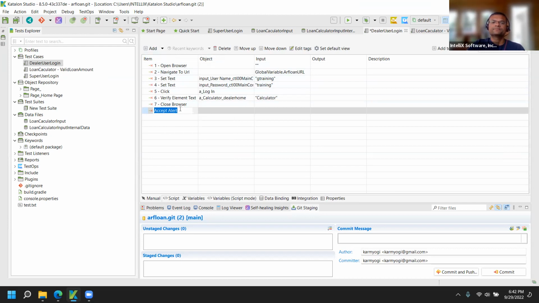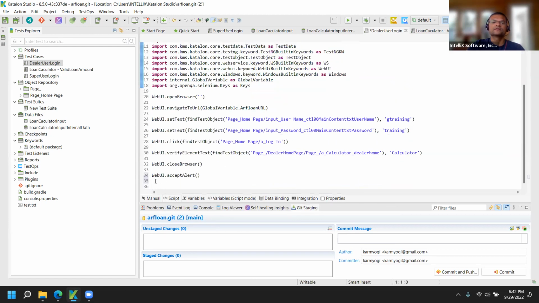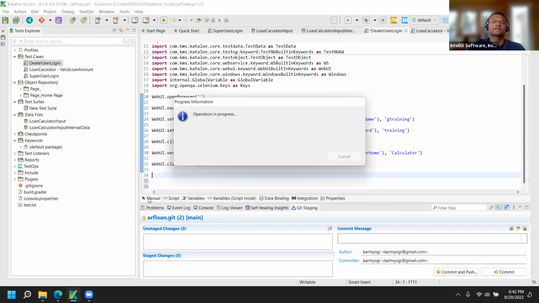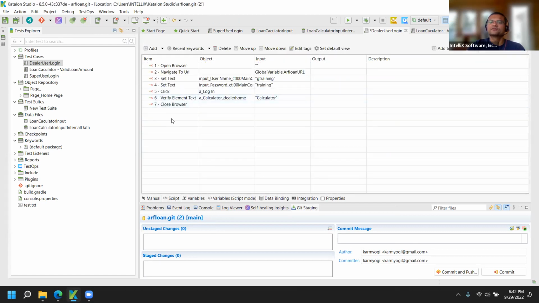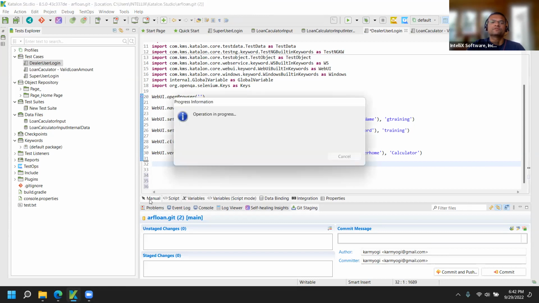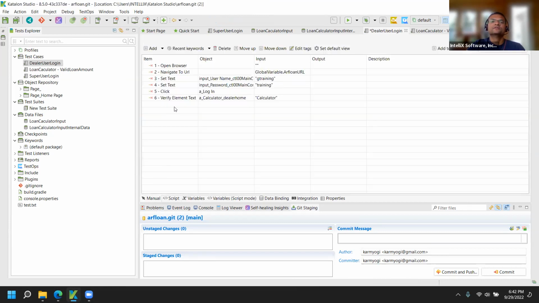and it generates the script in the backend. Whenever you insert a new tab, if I go to the script view here, I should see something corresponding to that, like accept error. If I remove it from here and go here, hopefully that step is gone. See, it's gone. So it's just different views that you are doing. Like close browser, if I delete it from the script and go to the manual, it will be gone. See, it's gone.